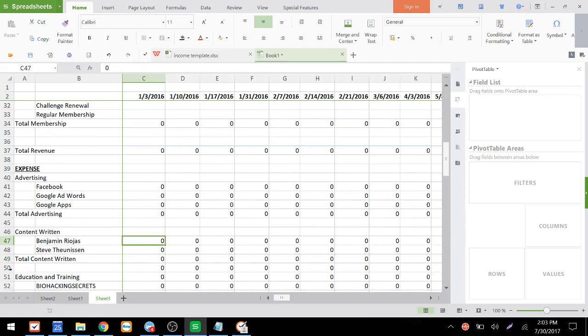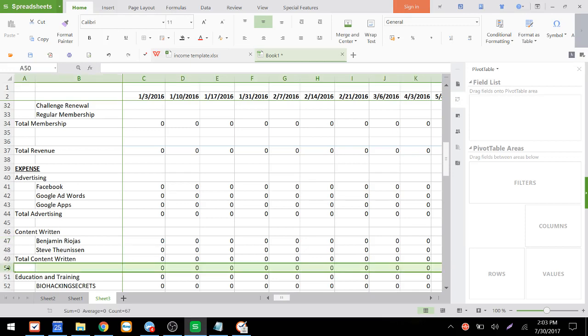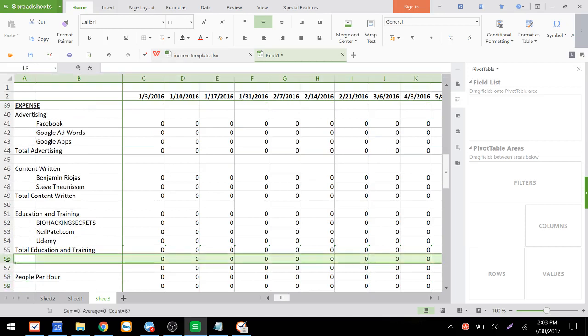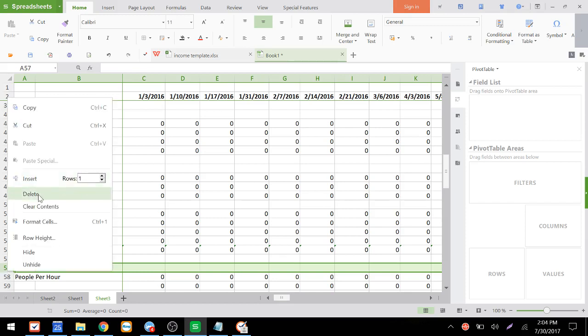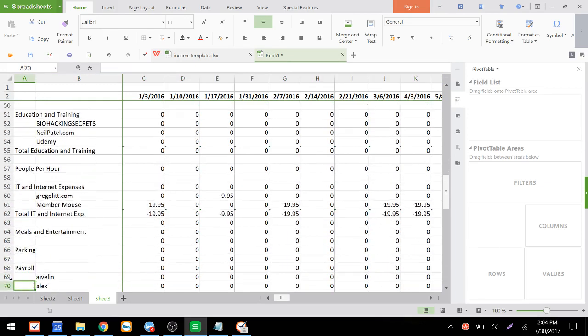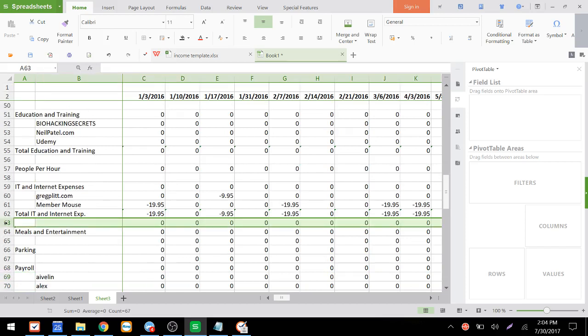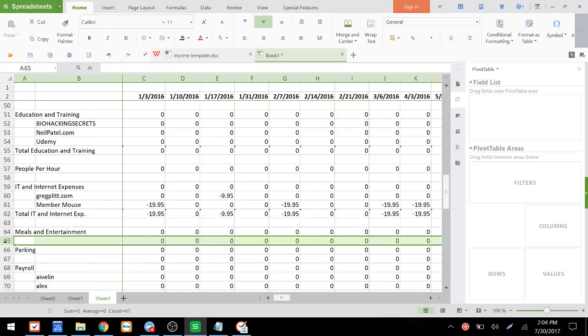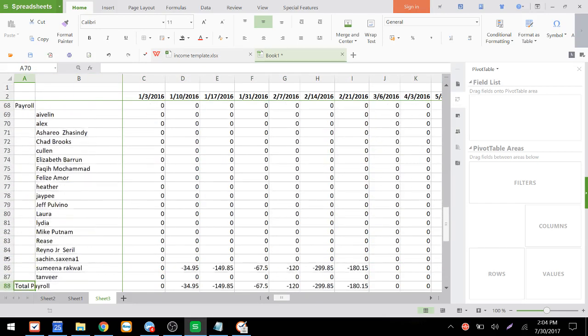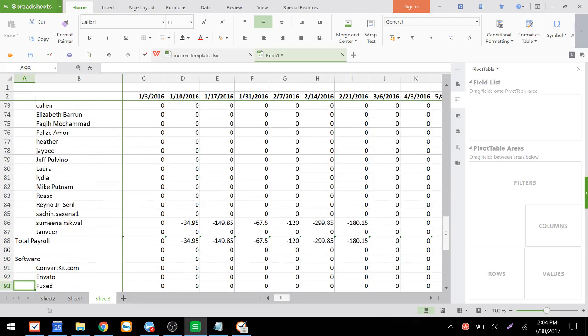So the easiest way, the first thing that I do after this makes it quicker, is just go and, any blank spaces, just highlight them like this and delete them. And actually we can delete this row here. Okay. And anything that's a blank space, just delete it. This will make it a lot quicker. And then we'll do anything that's a subsection next.